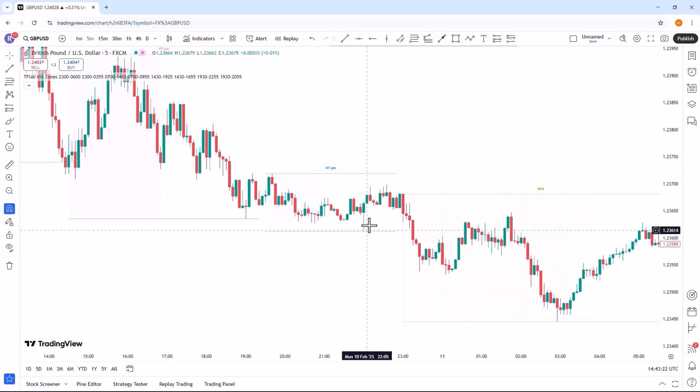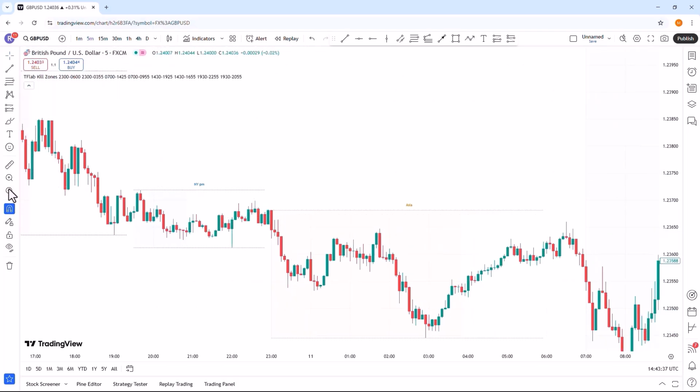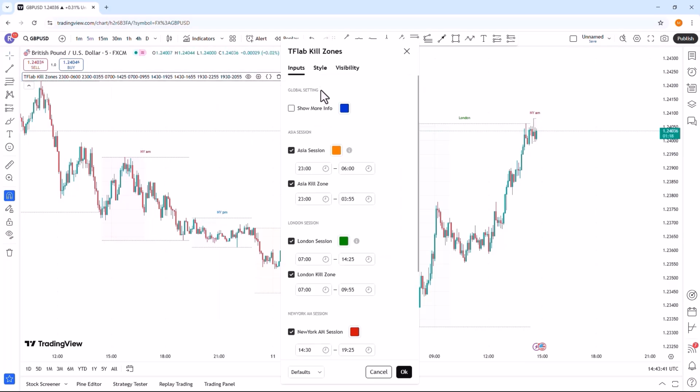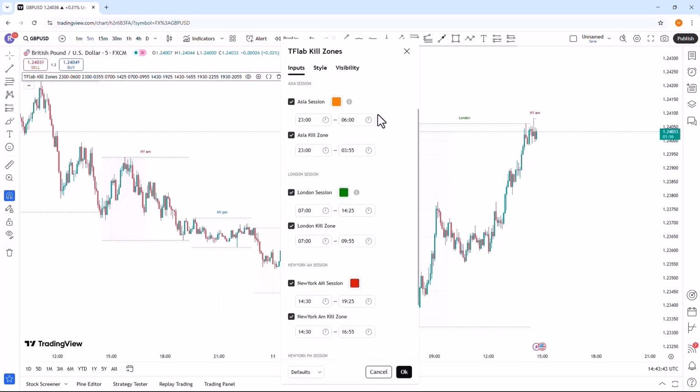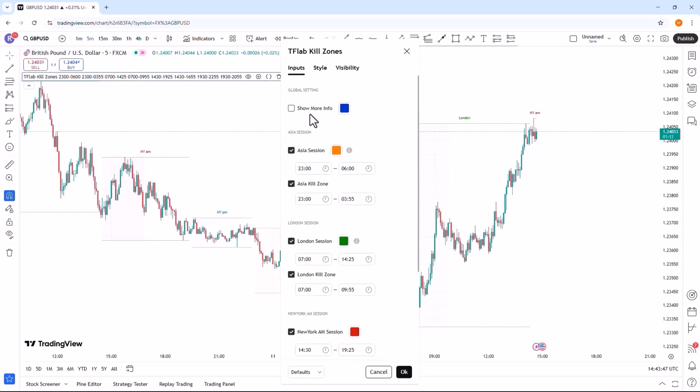The upper and lower lines demonstrate to us the trading sessions and the filled colored areas of the kill zones, such as in the settings section. In the input section, there are options for us. In the first section, you can enable or disable the display of additional information.